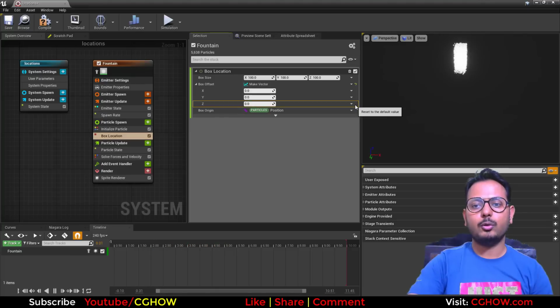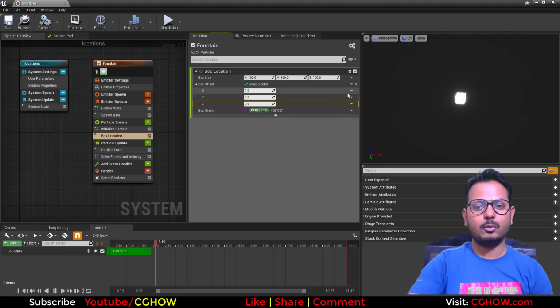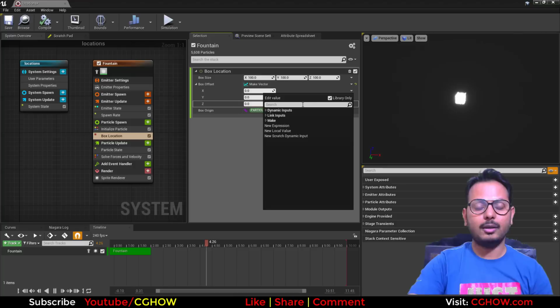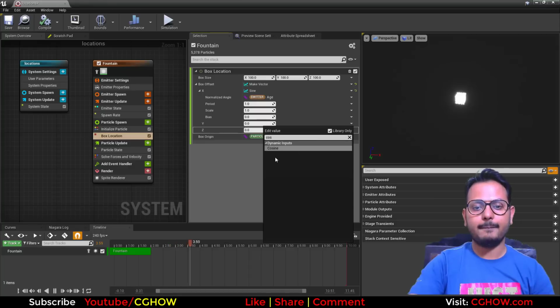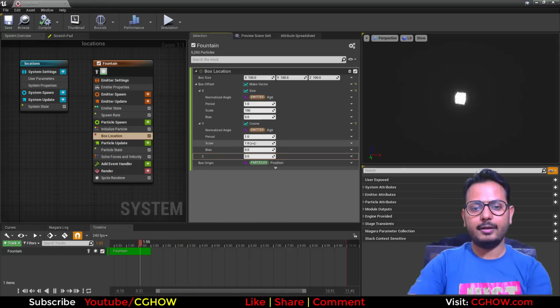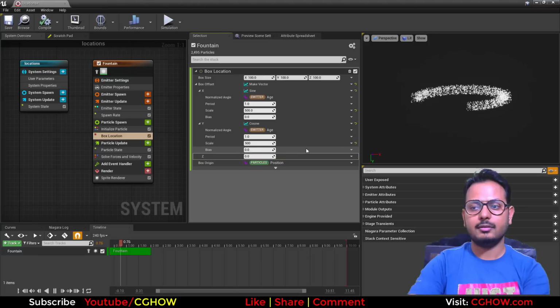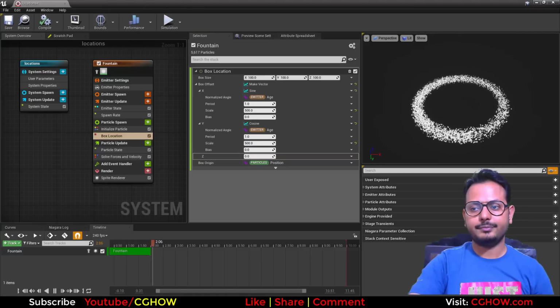And you can also rotate like a circle, which I have covered in my tutorial. If I take the sine here on X and cos on Y, and let's take 100 and 100, now you can see I have a circle and I can increase the radius. Cool.